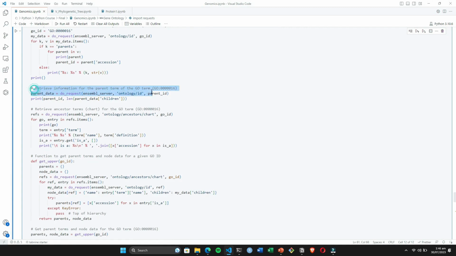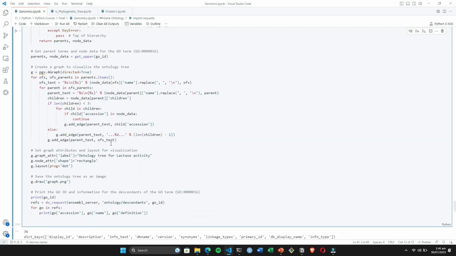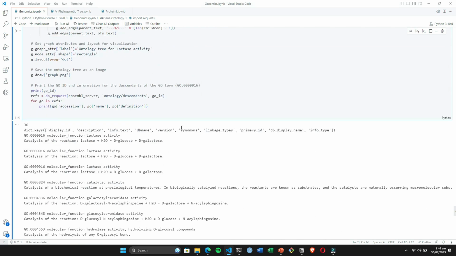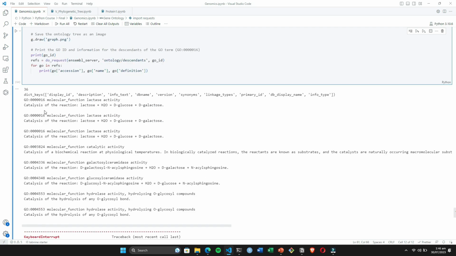Then we will retrieve the information of the parent term, then we will get the function of that parent term and then get the data of our ID. So all this is just for getting the functional IDs related to your tree, related to your term.